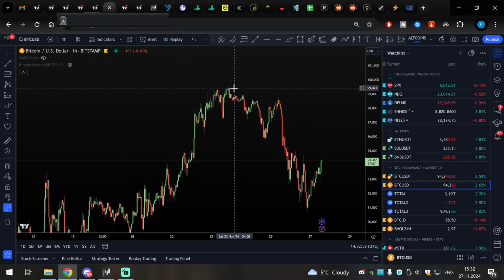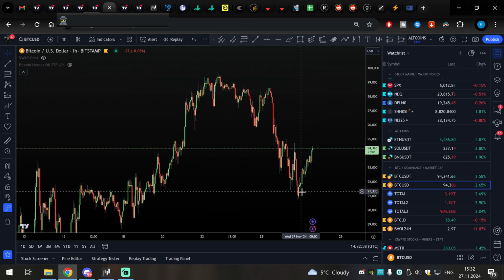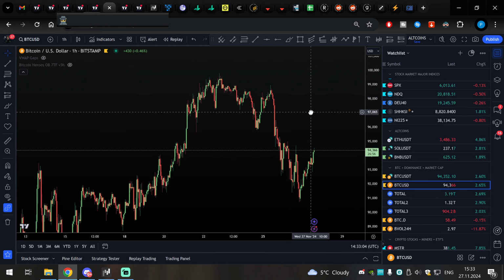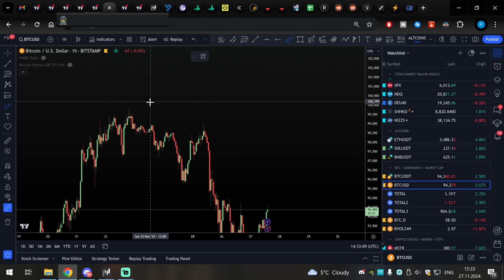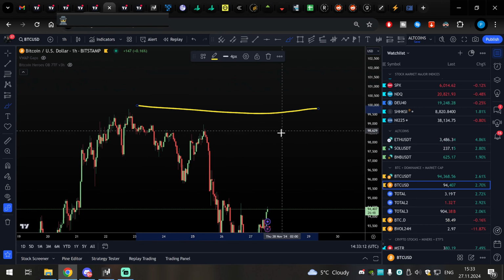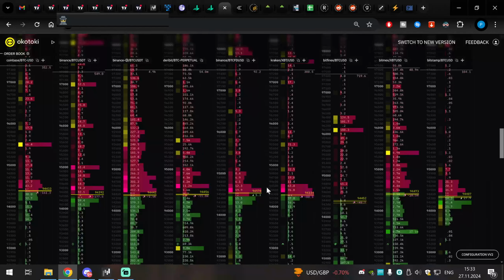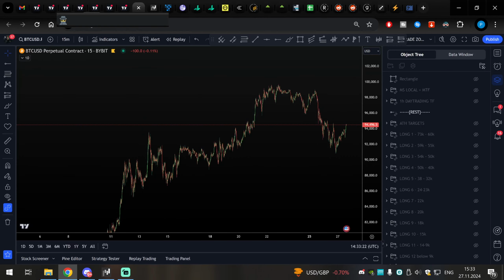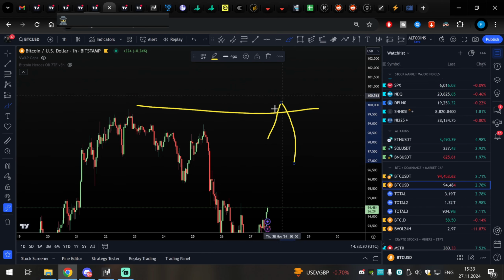The world front-ran 100,000. We've got the nice pullback. You should be both long and short currently, so it doesn't matter where the market goes, you will be winning. And now, what can still happen is, here is the line, 100,000 can be taken out into the heavy order book resistance, because we still see when we go to Okotoki, I can refresh so we've got the latest data, we can still get my scenario, which I was expecting: a breach of 100,000 and then rejection. Yes, that will be the scenario I'll be watching.